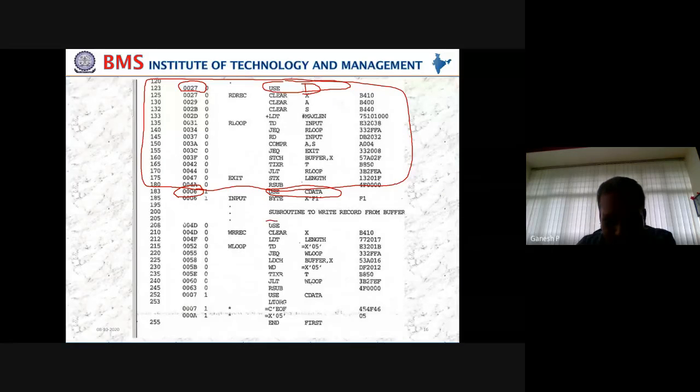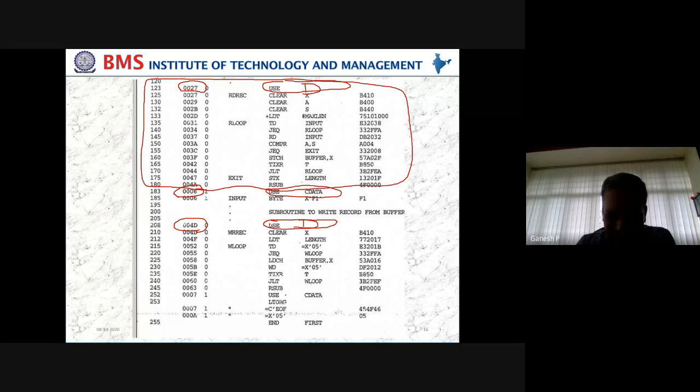Like this, how long will it go? Until you see another USE. You are seeing another USE for the default block. So where did the default block stop earlier? It stopped at 004A. Now we are taking another instruction, that is RSUB, so 4A, B, C, D. We are starting at 004D. So 4A was there earlier, and now it is continuing. Like that, a location counter is reserved for each program block and resumes, or continues, as and when the program block is repeated in the program. So like that, we keep doing.